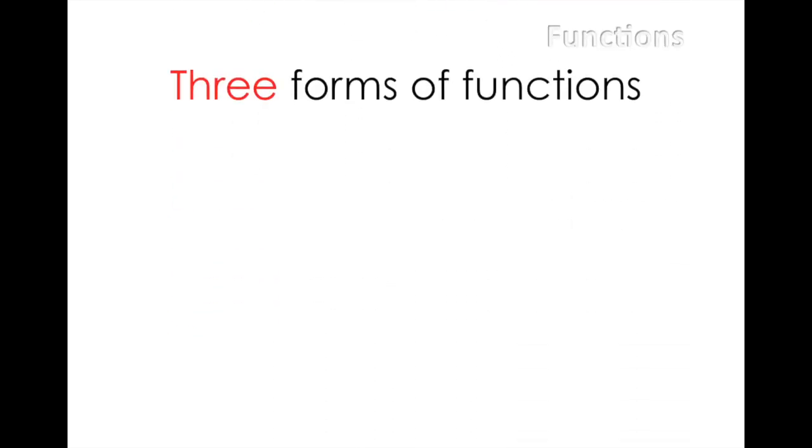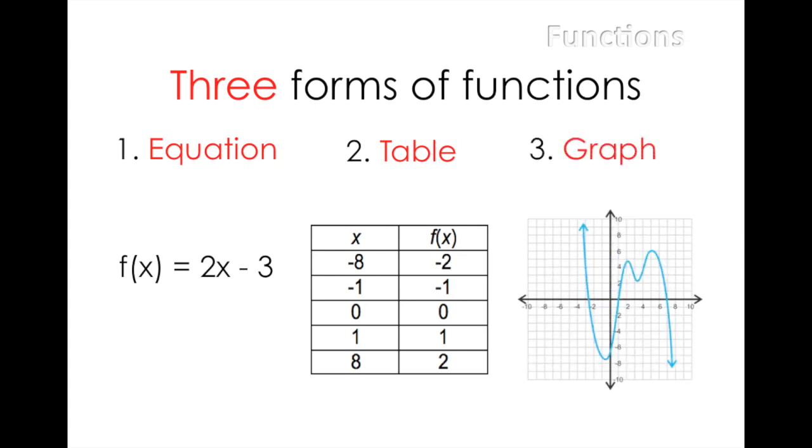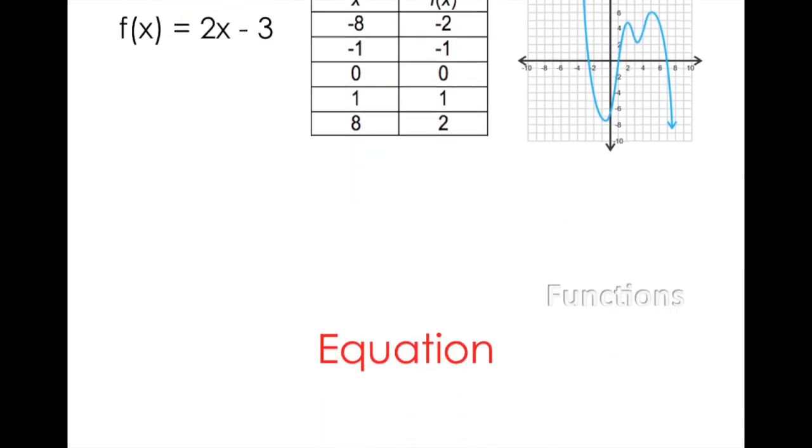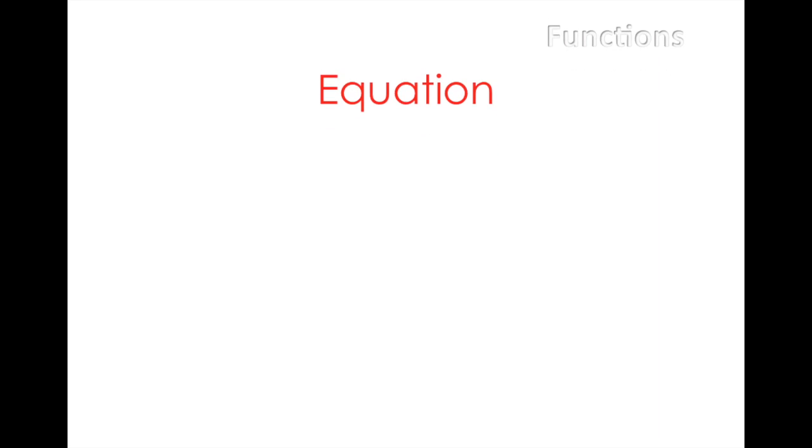There are 3 different ways functions may appear on this exam: an equation, table, or graph. Let's take a minute to look closer at each one of these. An equation is the most common way you will see a function. You've already been introduced to this format. Let's look at another example. f of x equals 2x minus 3.